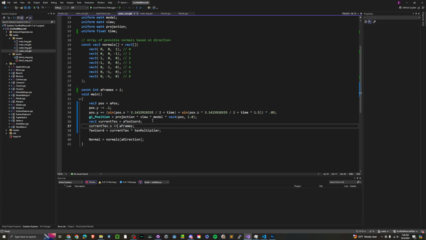So A-frames, we need to somehow get time from time, but in order to do that, we need to get rid of the first number, right? But we can't use mod for this. GLSL mod floats.